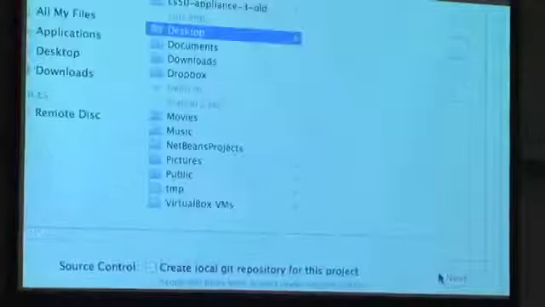All right, so I'm going to click Next. Again, I can check Git repository if you want to do version control, so I'll go ahead and do that. For now, I'm just going to go ahead and save this demo folder on my desktop. So I'm going to click Create, and voila, now I have the template.